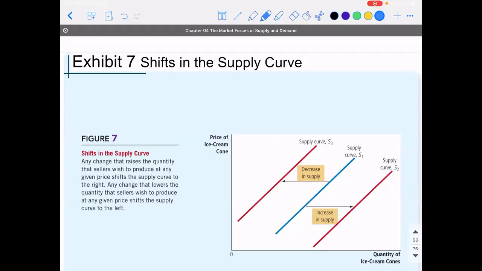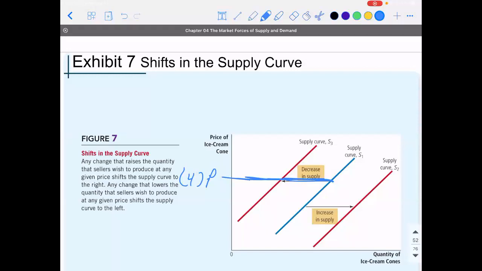Okay, this is already talked about this. This is just a pretty picture of what I just said. But again, notice decrease in supply. So we're saying the price stayed at $4. Let's say the price stayed at $4, but people are still buying. Well, people are buying less. So something clearly changed, such that even though the price is still $4, people are now buying less.